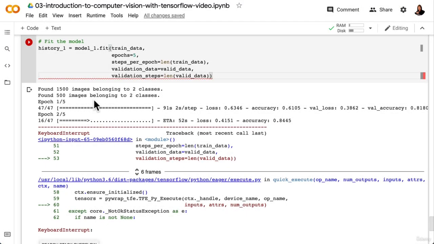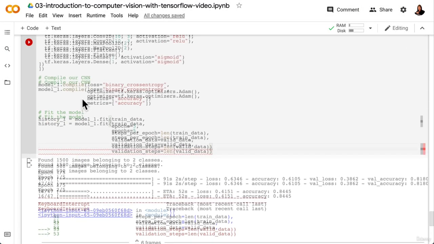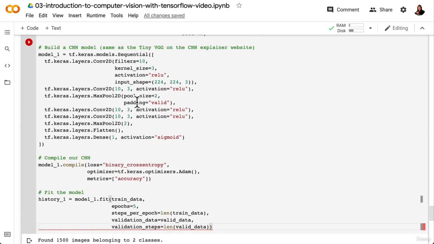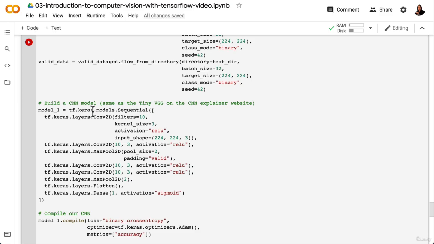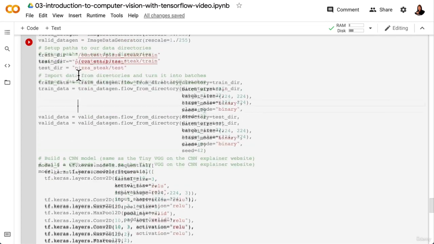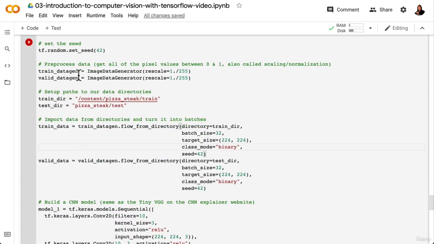Welcome back. So in the last video, we covered a fair bit of ground. And I know we went through a lot, but that's okay. We're going to slowly break it all down over the next few videos. I just wanted to show you what we're working towards. We've got a full end-to-end example here in one cell.